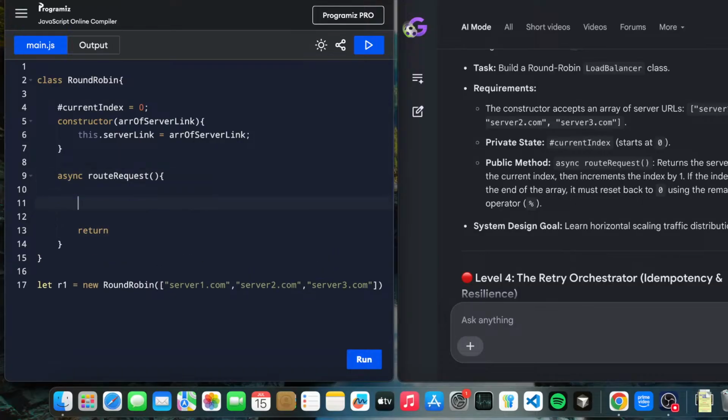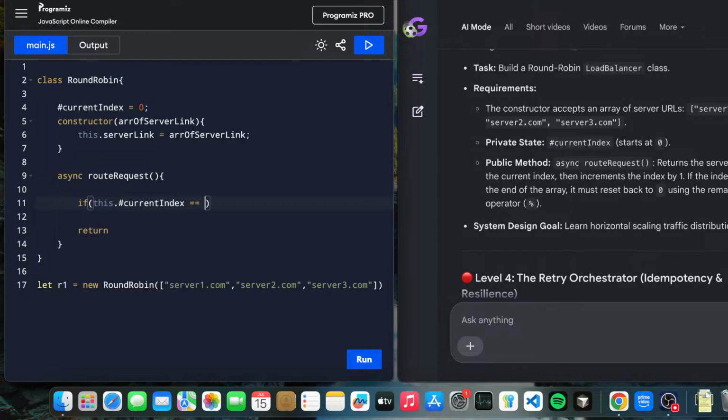So let's check what will happen if the index reaches the end. We have to see the current index, right? Check this dot, accessing the private variable, remember to use hashtag currentIndex.